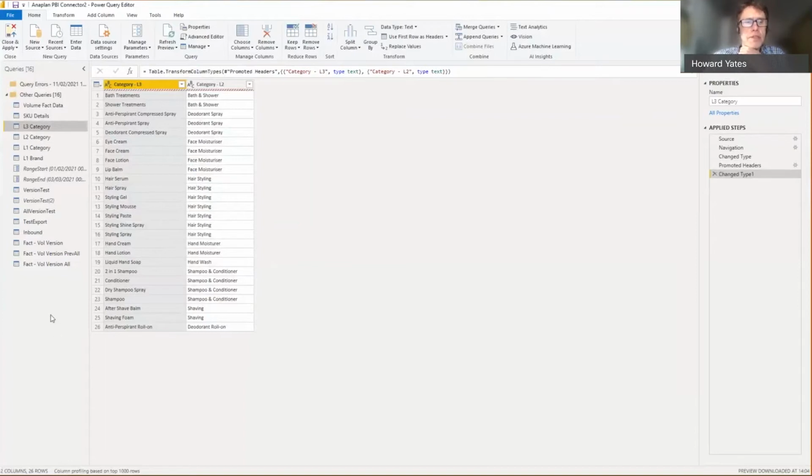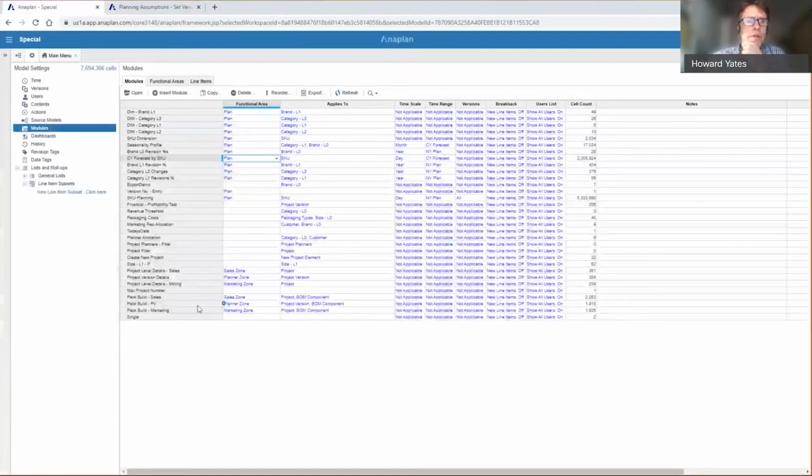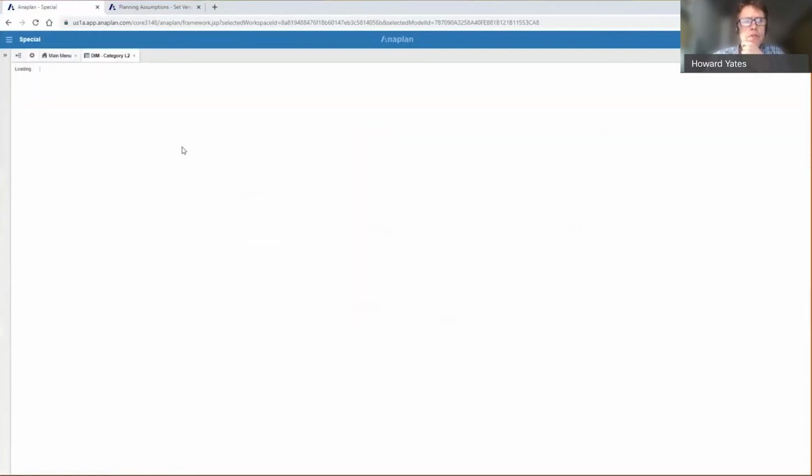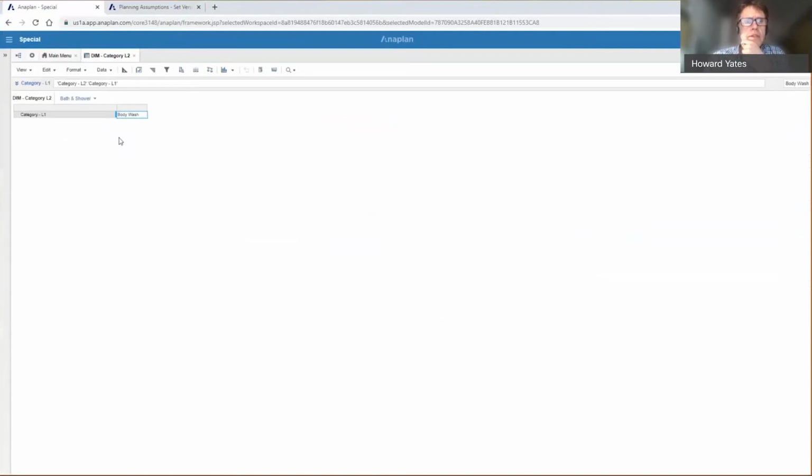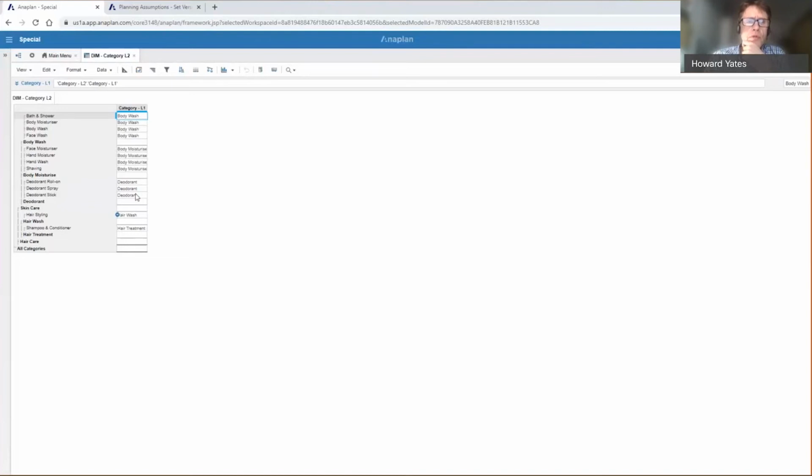So let's just illustrate that. Here we are in the admin model builder zone. So I've got a module which I have created to create the relationships. It's pulled through this relationship, and I've set up an export routine to get rid of any summaries. I just want the pure leaf level relationship, and then that comes through as an action.